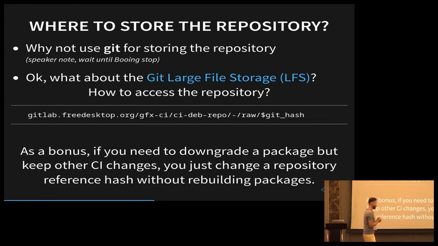A bonus is, for example, right now, if we're changing CI and we bump some packages, and we're doing other changes after the bumping of packages in the container, we need to rebuild the container again with the older package if it shows up there is some problem or we need some patch. With this approach, we can just change the hash of installed packages and the older packages get installed without additional compilation.